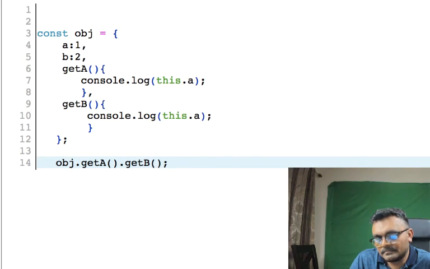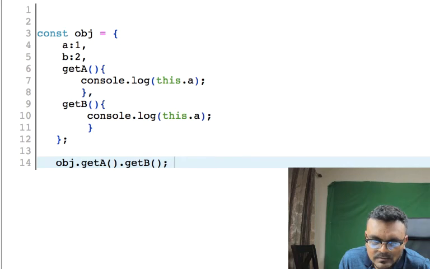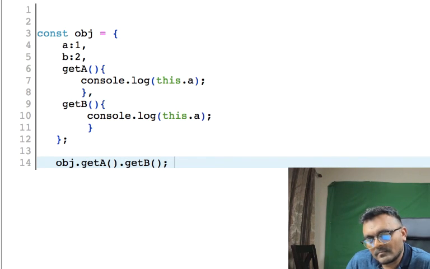To me, just from the way I understand this, it looks like you'll get an error on that line 14 over there. I get an error? From the way I understand it, is that correct? Yes, you would not be able to run get B. Correct, because that's not a method of get A, because get A doesn't return anything.